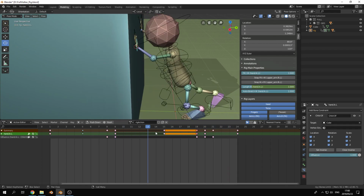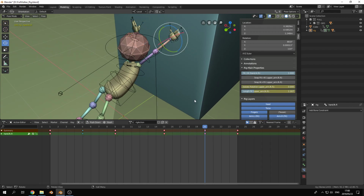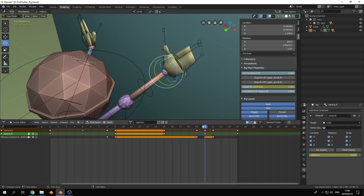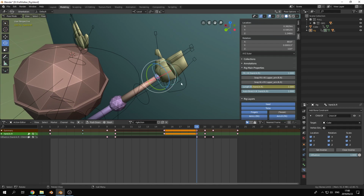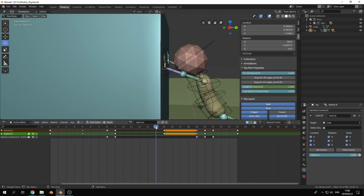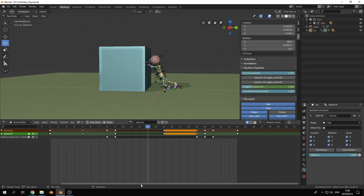Practice makes perfect. So again, it's the situation of looking at what you're doing, seeing why it is not working, and then updating it accordingly. Also with this hand, the constraint is on there, but it's almost already in the position where it's touching the box with the constraint off, so we need to duplicate that to put it back there. Does that make sense? I fear it doesn't. Anyway, it's luckily very easy to fix. Everyone happy with that? As an exercise. Cool.